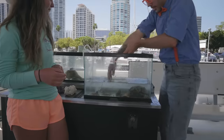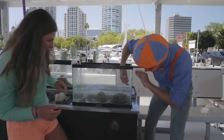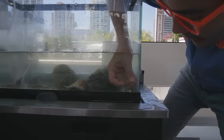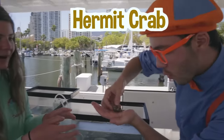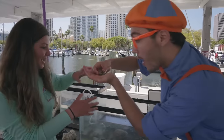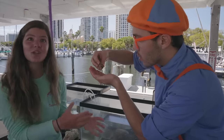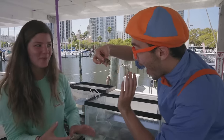Whoa, Mackenzie, check this out. Look at this guy. It looks like he's in a mollusk shell, but he's not a sea snail. This is a hermit crab. And the hermit crab's different from the mollusk because the mollusks are snails, but they will also make their own home. So they do make their own shells. Whoa. These ones just borrow the homes from them.